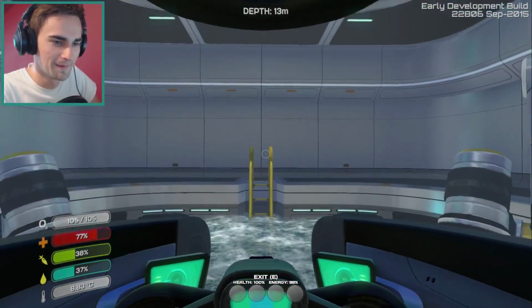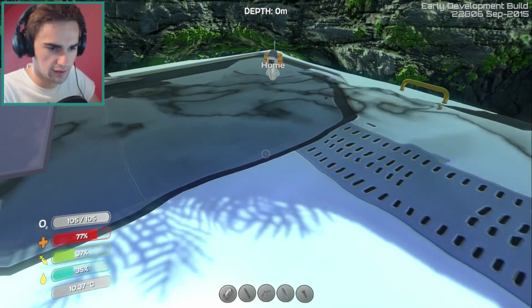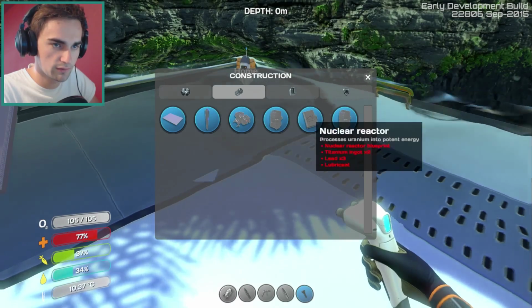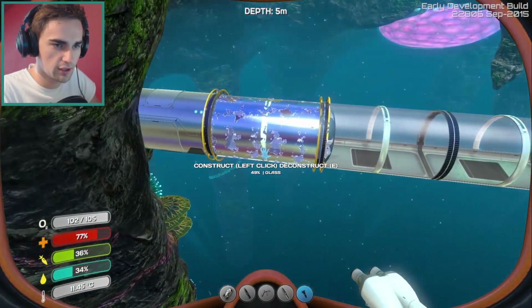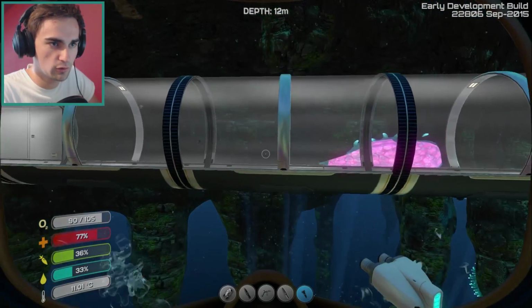Whoa! That's so cool. Okay, first of all, is this single solar panel enough? I don't know. I'm going to make another one, I think. It seems optimistic to charge a whole base with a single solar panel. So, how do we make one of these? Here we go. We need some quartz. Alright, let's finish this. We should have glass in our inventory.